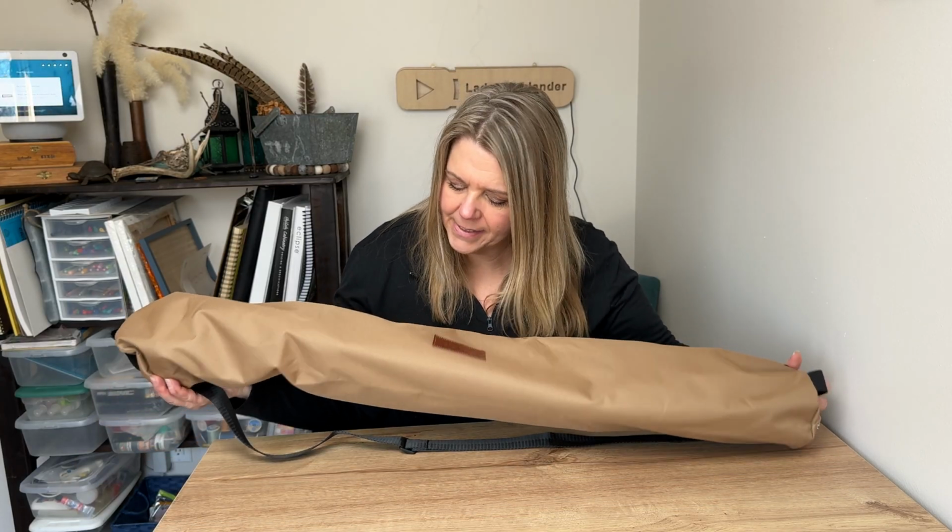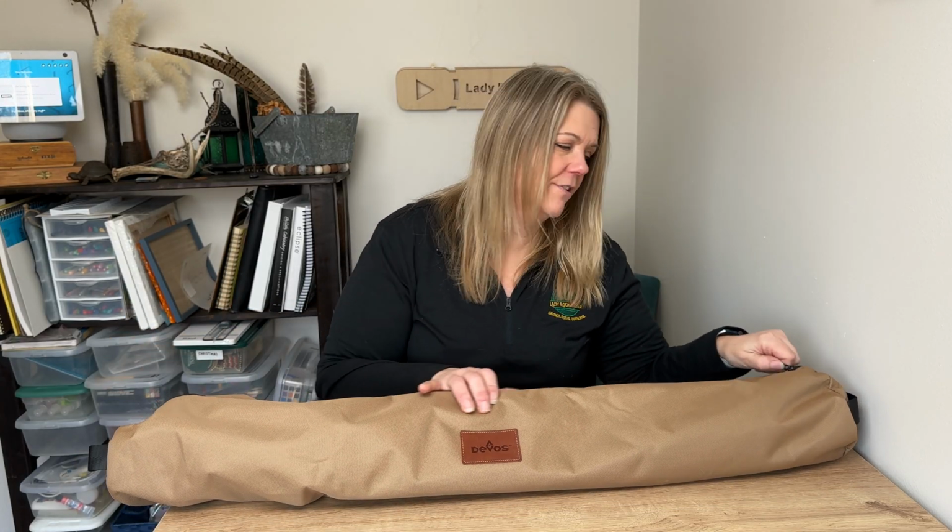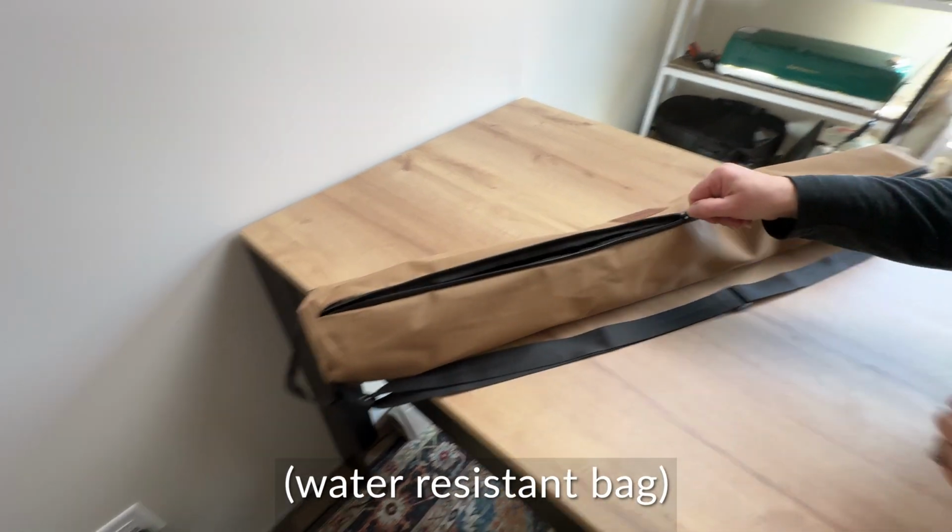All right, so let's get into it. Let's dig into this thing. First of all, it does come in a carrying case, so nothing special there. It's just a canvas bag.